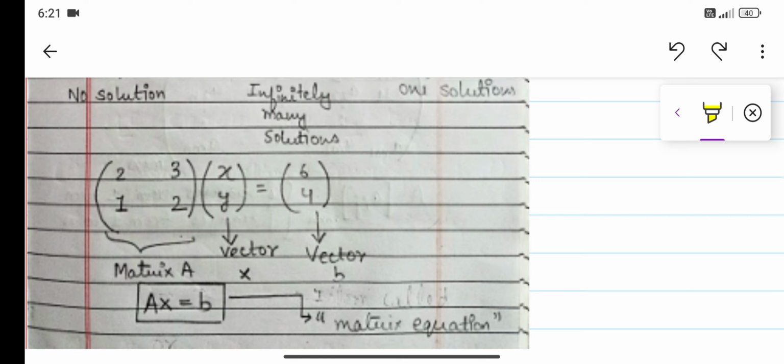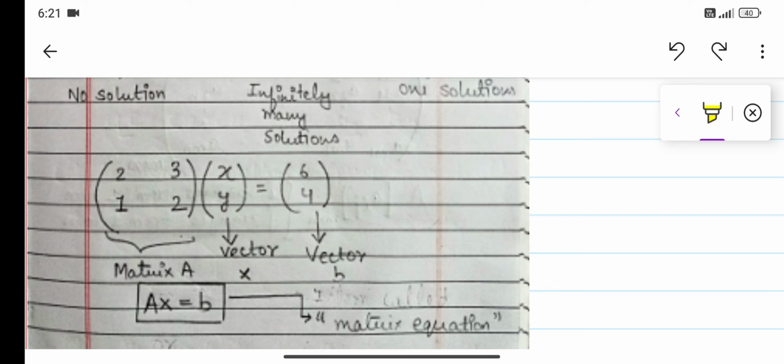So it is closely related to that idea, and in later videos we will surely see how it is related to the geometrical idea of vectors and what it is, right? So in the later videos we will discuss it. Let's stick to the idea of what a matrix is, right?